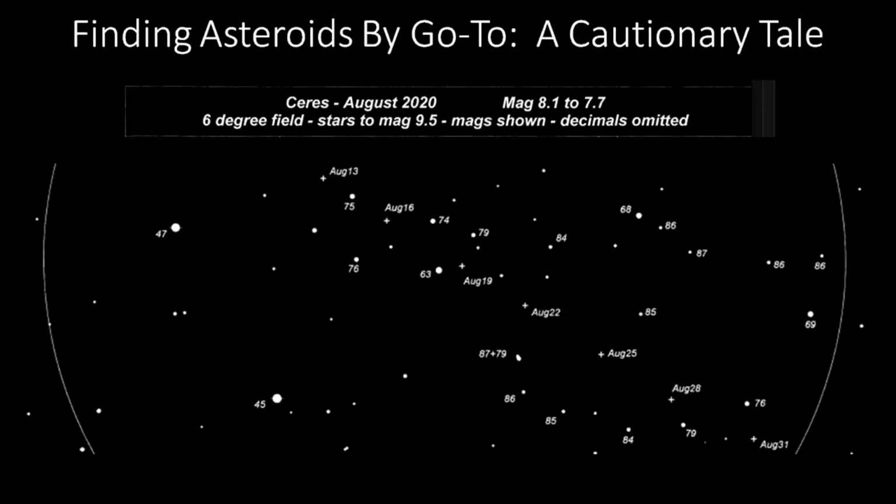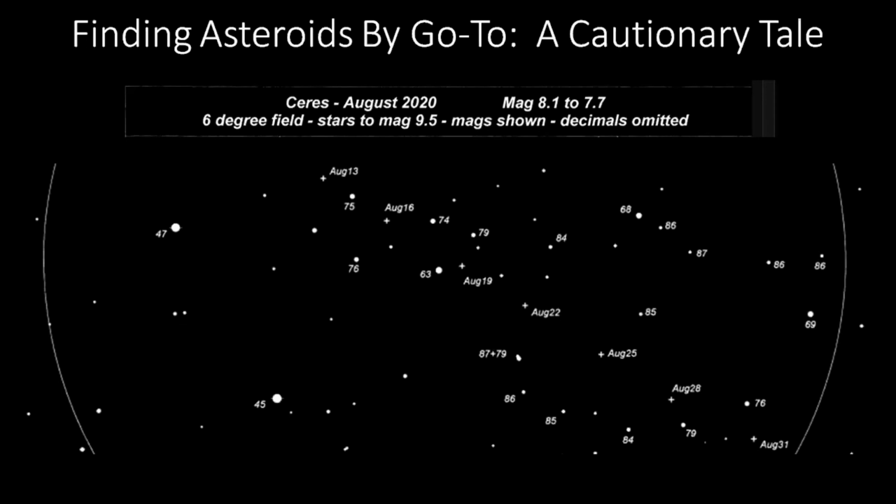And it's certainly not, except in very rare instances, going to be precisely the place you ask it to take you. So in order to figure out which of the things you see in your eyepiece is the asteroid, you're going to need a chart. So bring one with you. Bring your astronomy magazine, or print out, do a screen print from In-The-Sky, whatever, so you can compare what you see in the eyepiece to what you see on the chart, and know for sure that what you're looking at is, in fact, the asteroid.